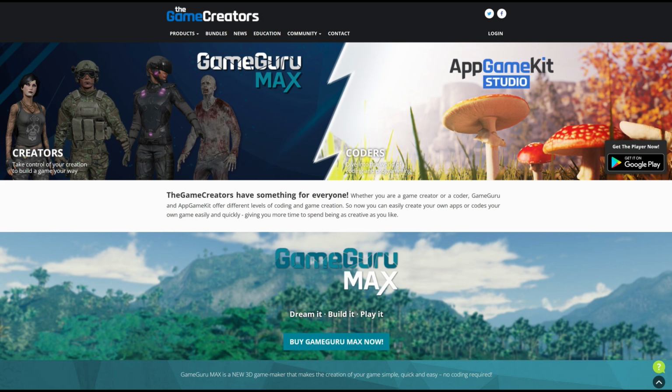All right, so we've looked at both of these tools, App Game Kit and Game Guru Max, broken down their approaches. Yeah, dug into the forums, all that good stuff. But now it comes down to, well, which one's right for you? The million-dollar question. Right. So think about what's important to you right now as you're listening. Like, do you want to be playing your game like today? Because Game Guru Max, with that drag and drop and all the assets they give you, you're going to be up and running in no time.